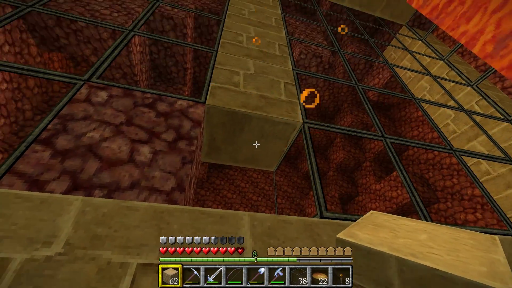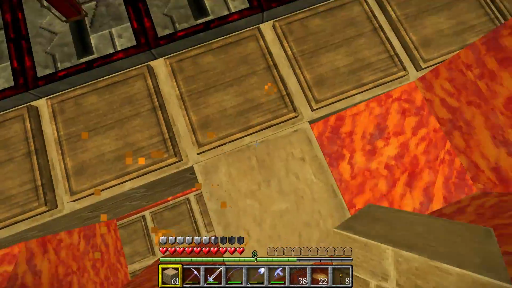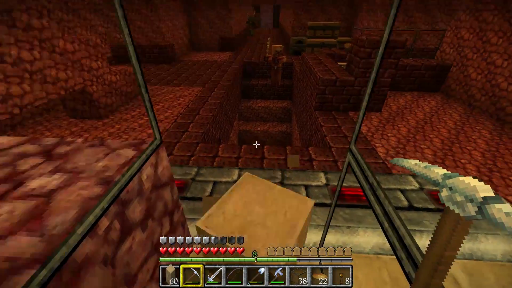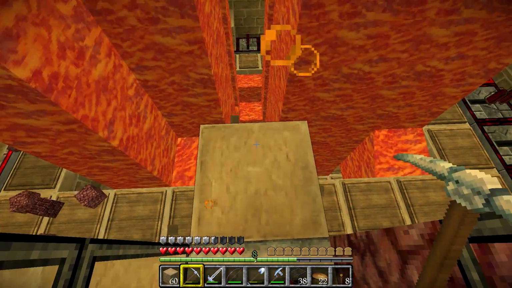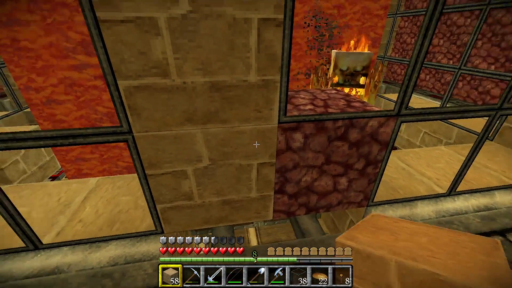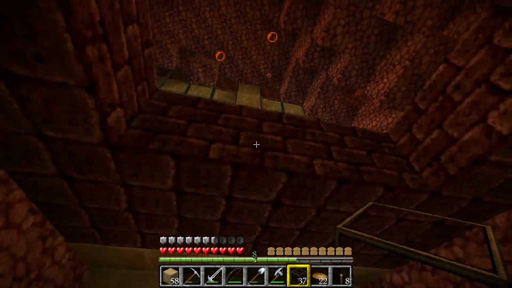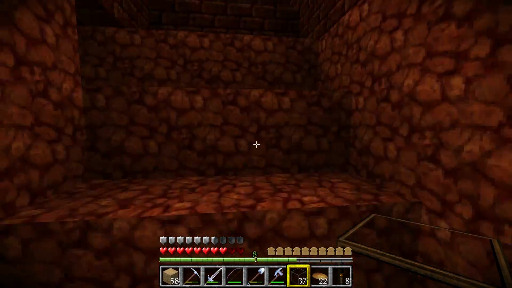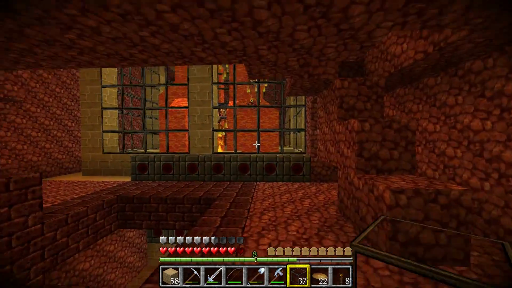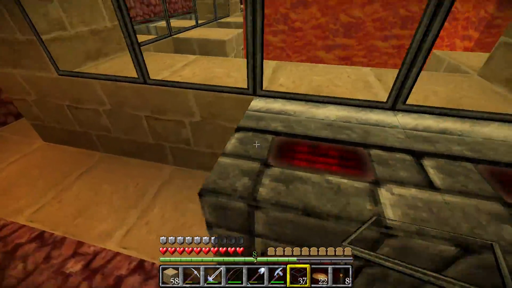Okay. This is a way out. Just need to get rid of that block, that block. I think that's done. And with 3 minutes to spare. Okay, the lava is working less now. There's definitely fresh stuff spawning.